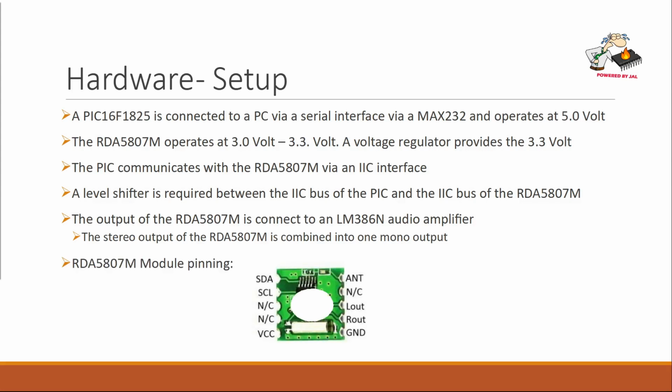Then something about the pinning. It's a very small device. On the top left you see the two I2C pins. On the top right you can connect an antenna. And on the right side are the left out and right out signals. And of course you need VCC and ground.